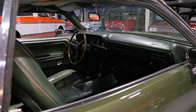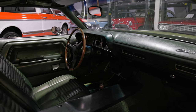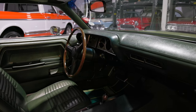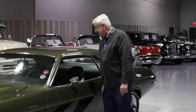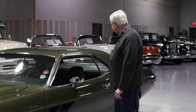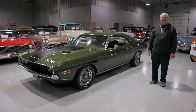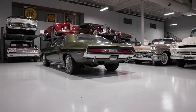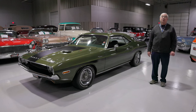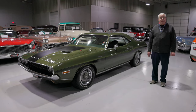But yeah, beautiful interior. The green matches the outside of the car, which is the dark metallic green paint. That is its original color, by the way. Really, really nice color. Beautiful dash in this car. Everything about it's nice. And of course, they have the beautiful dual exhaust tips that come out the back. This is really one of those muscle cars personified. Someone has done a rotisserie restoration on this car. It was in the hands of a true collector for many, many years, well over 20 plus years.